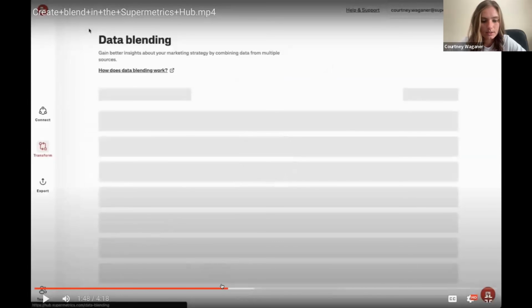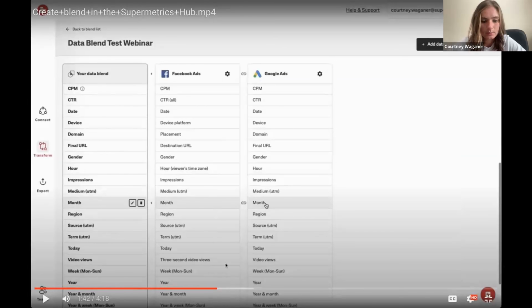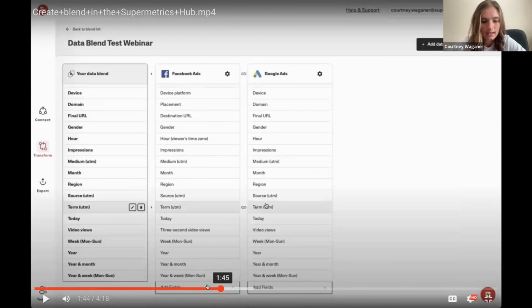So before we jump to the next page, there is an option at the bottom that you may have seen to add fields. So if something is missing that you know maps together on your own, you can click on add fields and do a search similar to what you just saw for each field, and then that will be added to your blend. But we'll go back to the blend list now.